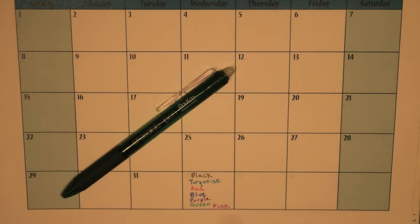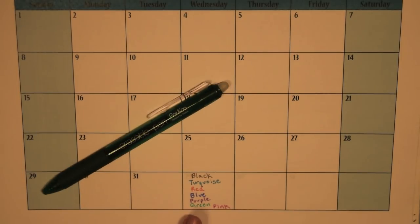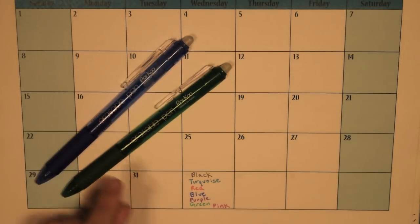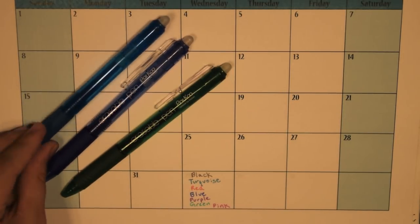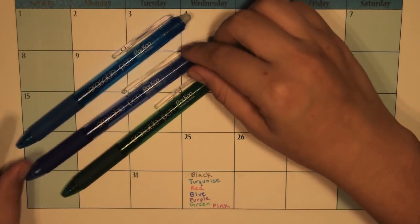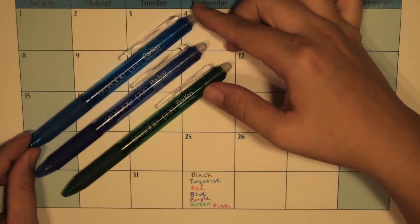So this is definitely green because it came in the green package. This has to be green. It's not a super dark green like a hunter green or anything like that. And then you have this definite blue, which is this dark saturated blue. And then you have this one, which I'm guessing is their turquoise, but especially as a lighting person, I think this is more like a cyan type of color.